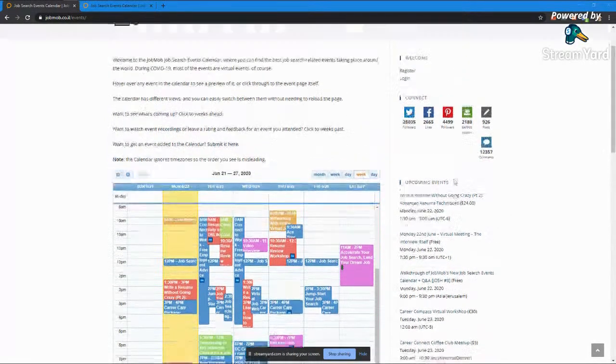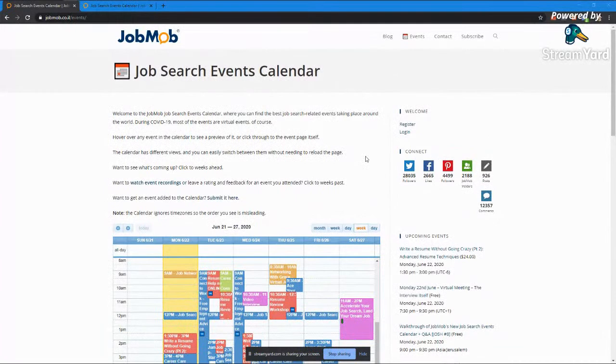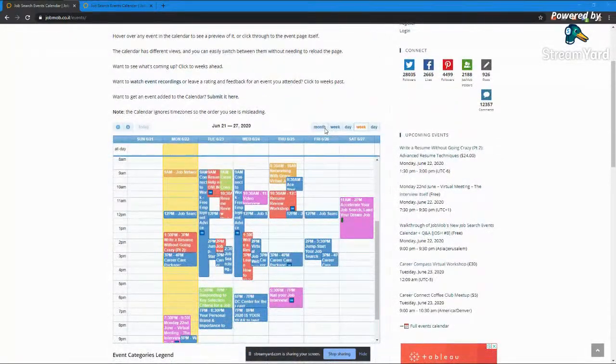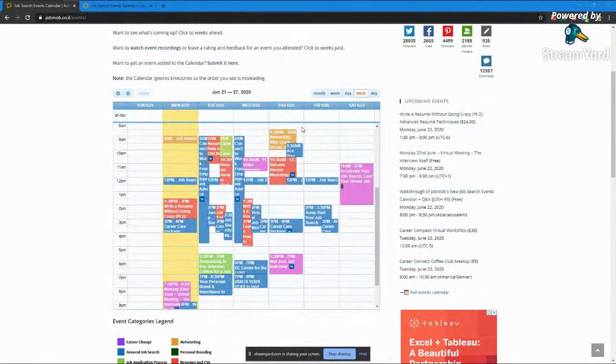So the calendar is meant to be something that's extremely valuable in the sense that people more than ever right now with coronavirus are trying to stay at home, obviously, and most events, because of social distancing and other kinds of restrictions, are just being held virtually, as we know. And so the idea of this calendar is to concentrate all or as many events as possible in one place, so that you can decide at any moment to check this calendar, see what's coming up, and then decide if you want to attend an event, if it's relevant to you, if it's something that interests you.